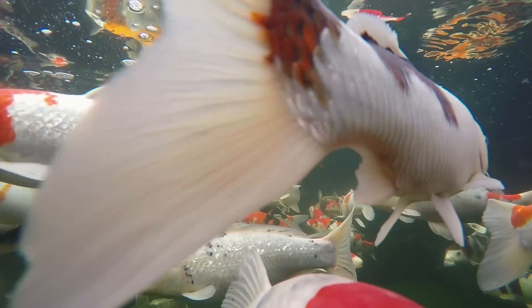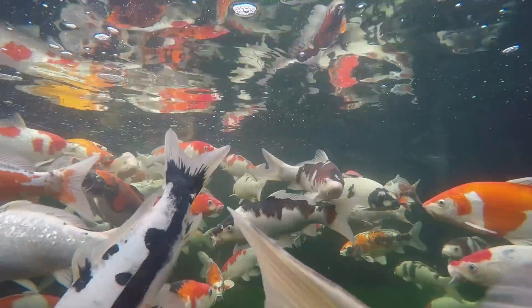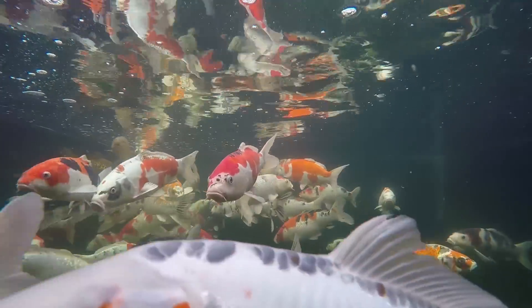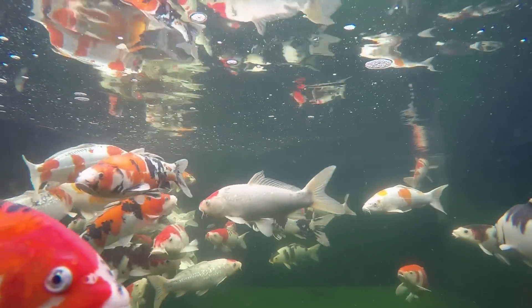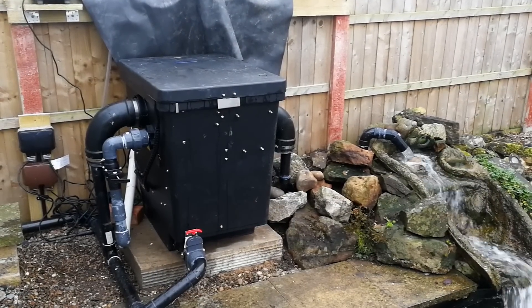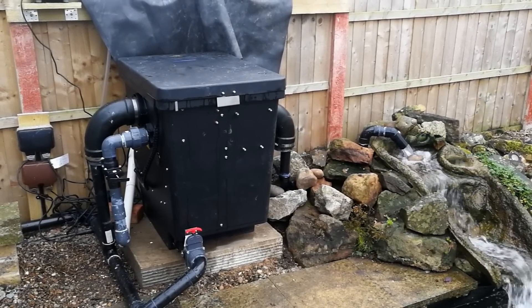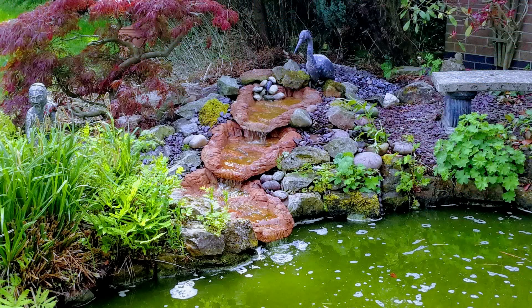It is a common practice to turn off the UV during a pond treatment, whilst establishing a new filter, or after adding living bacteria. Do you really need to do this? Maybe, maybe not. The UV itself does not guarantee clear water — to achieve this you still need an efficient mechanical filter — but there is absolutely no doubt that UV light is an extremely useful piece of equipment that every pond keeper should have. Without a UV, maintaining clear water will be all but impossible.